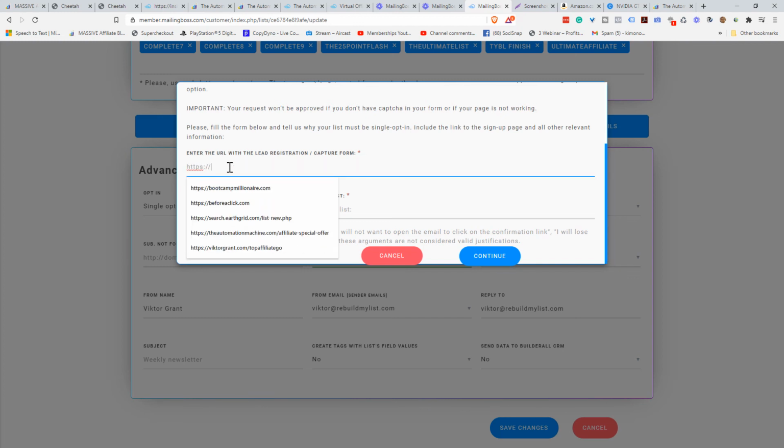Okay, so I have the automation machine. The reason it's asking for that is because the template is asking for single opt-in, and when it's loaded in via API, it copies everything. And if I make any changes, you have to go in and say that again. So you have to basically give a good reason why you need a single opt-in.